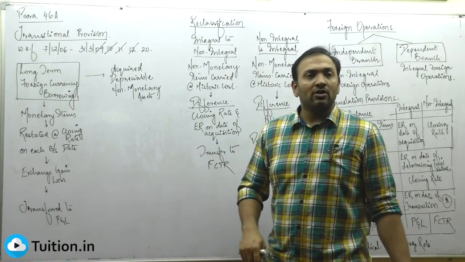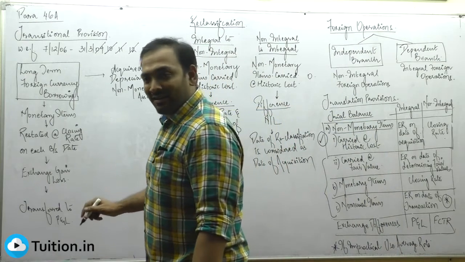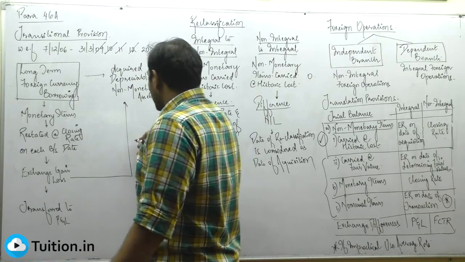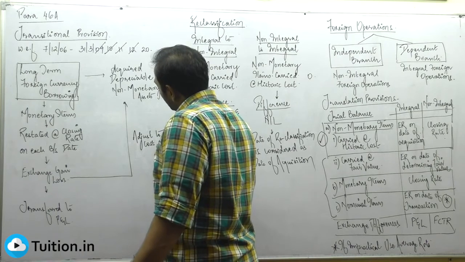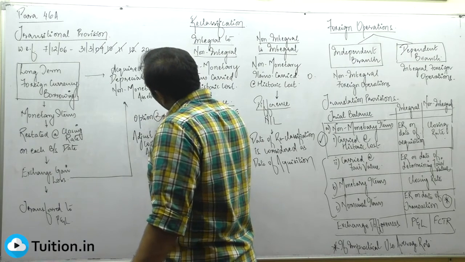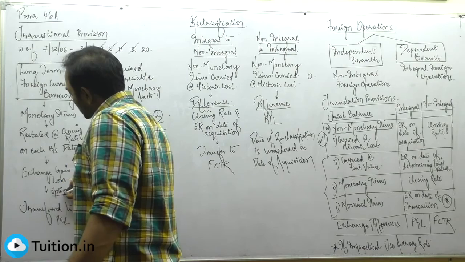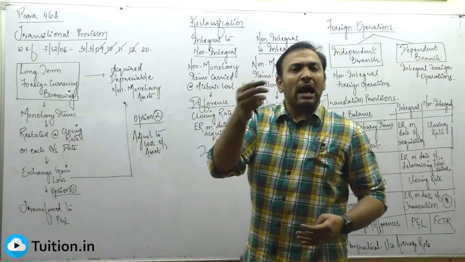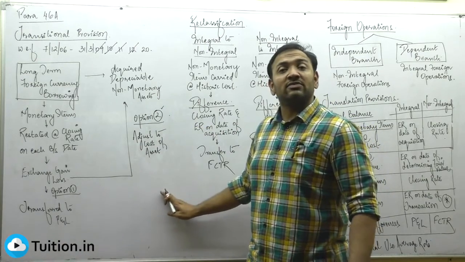What new thing did this fellow say then? What was so new? It is the same thing you are writing again and again, what you have written already. I did not write what the transition said. What the transition said is, you can adjust to the cost of the asset. And this is one such option which I am giving you. One option which you already have, which you are always doing, is charging it to P&L. Along with the option of transferring it to P&L, which you would have anyway done, I am giving you an extra option. I said you can choose this. Instead of transferring it to P&L, you can adjust it to the cost of the asset.